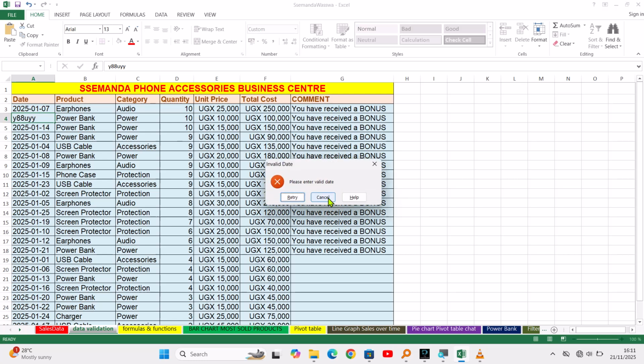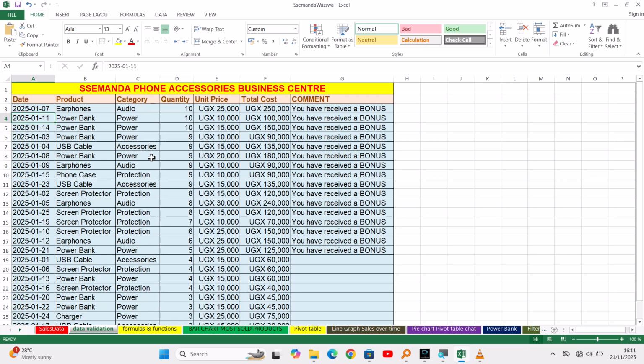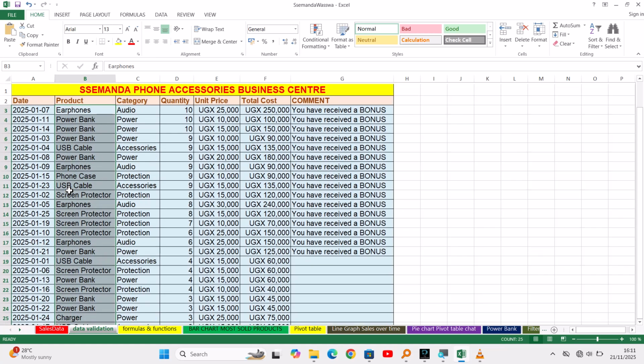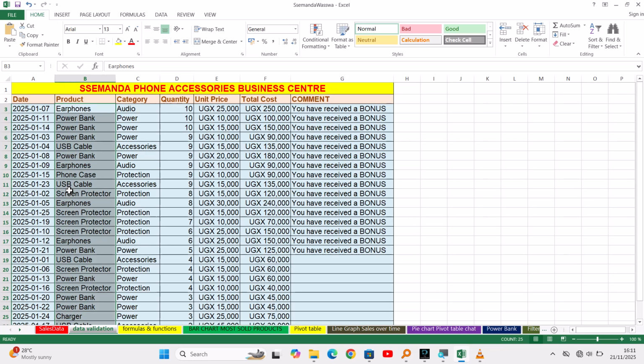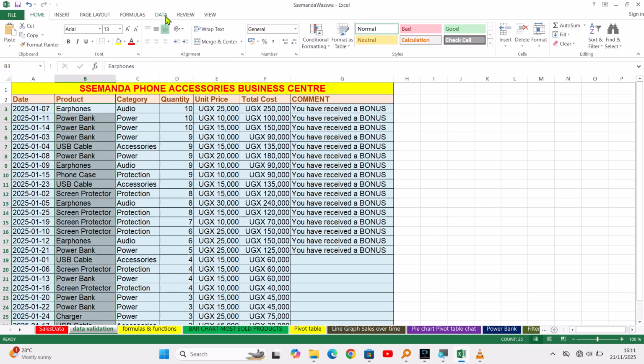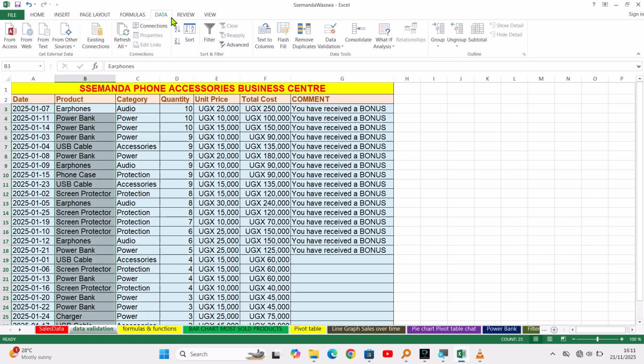Now, the only way you can validate your data is to come under data, you highlight, because validation works with all data, not only the smaller part of data. For example, if you want to validate product name, highlight all the product names and then come to data. There, we can check validation.